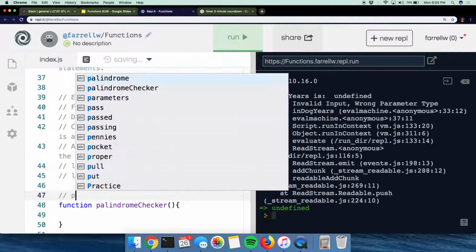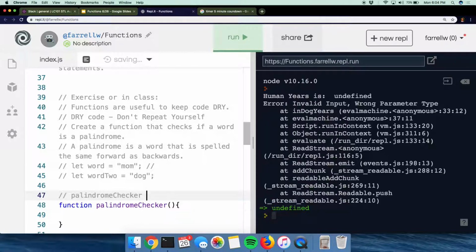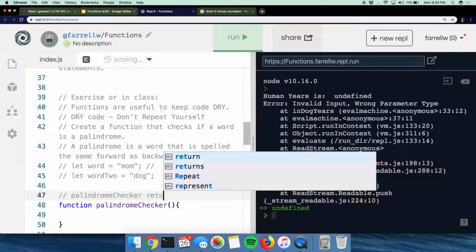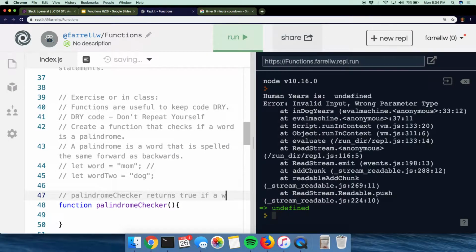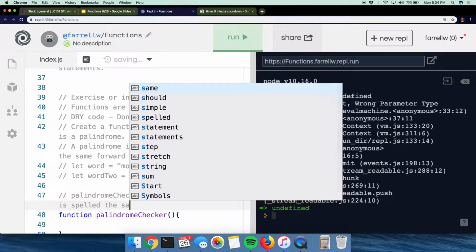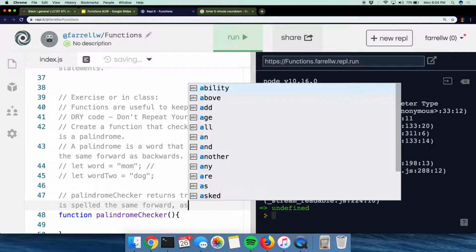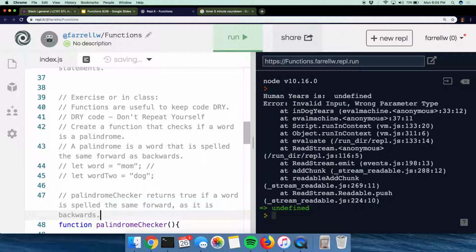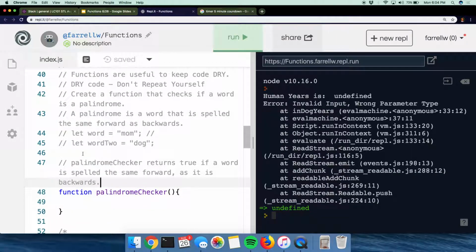I would say palindromeChecker returns true if a word is spelled the same forward as it is backwards. And I would just leave that comment there. So if someone else came through and was like, what is this? They would just be able to find it.